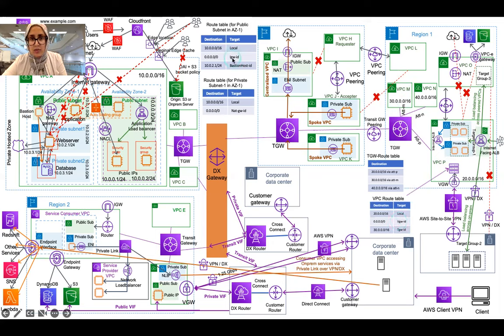So for this one, we had local, internet gateway, Bastion Host. And then in this one, what we have is the virtual private gateway, and the target, the transit gateway. And I did miss mentioning that in this one we have a Bastion host, right? In this one we have a NAT gateway. So anything that's originating from the web server, from the database, and that's meant for the internet, has to first go through the NAT gateway and out into the internet. But if it's coming inside to this specific web server, then it has to go through the Bastion host.